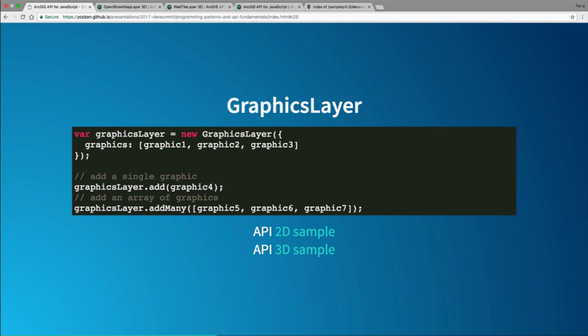So again, you can define a graphics layer a couple of ways. Well, it's really just the one way. You can either provide the graphics when you instantiate the graphics layer, or just add them the same way. And you can see this pattern start to come up in a lot of the way the API is built. So we've got graphicsLayer.add or addMany. We had map.add, map.addMany. It's a consistent API throughout, and this starts to show as you start looking at more of the samples.